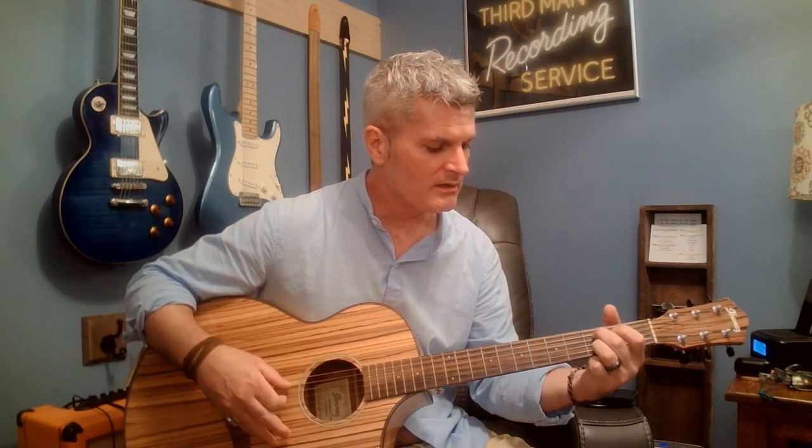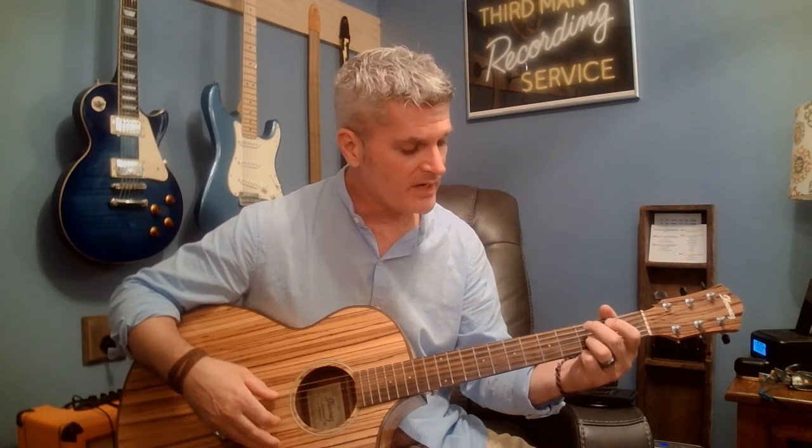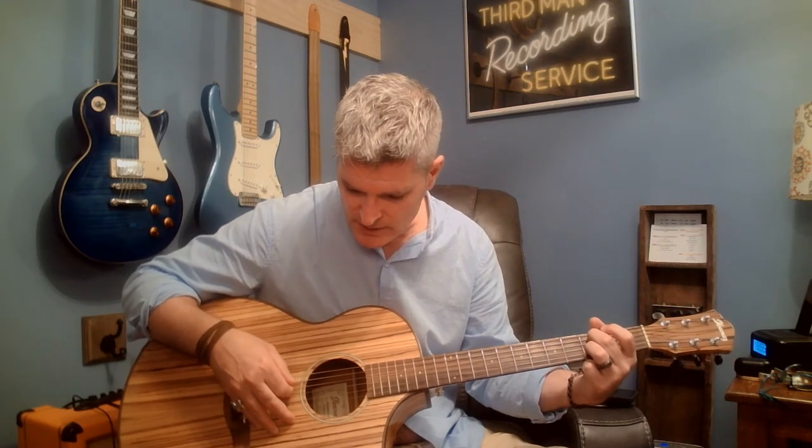Then I go to that C. That's the C note, which makes up part of the C chord. I don't go fully into the C chord — I just lift my two fingers again, my index and my middle finger. I put my middle finger on the C note, which is the third fret of the A string. Hit that third fret of the A string. Then hit the G string, the E string, and then the B string — with your finger still on that third fret, which is a D note.